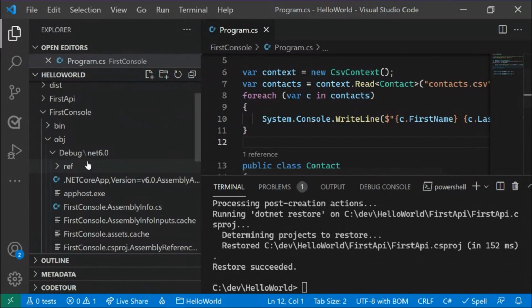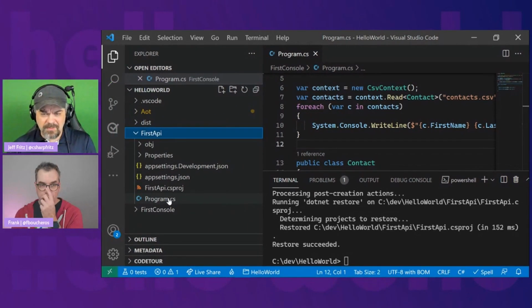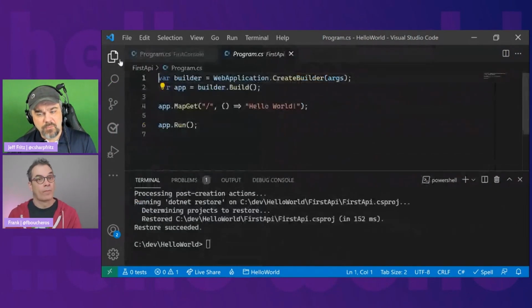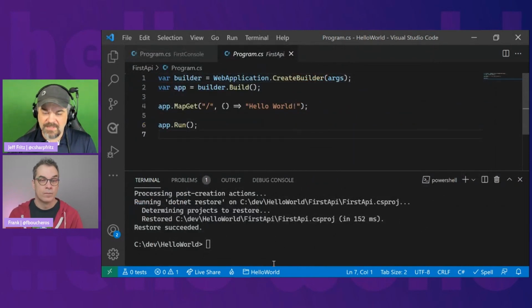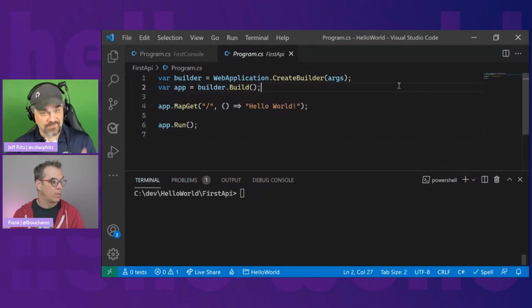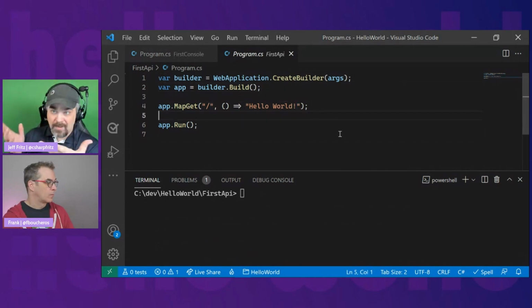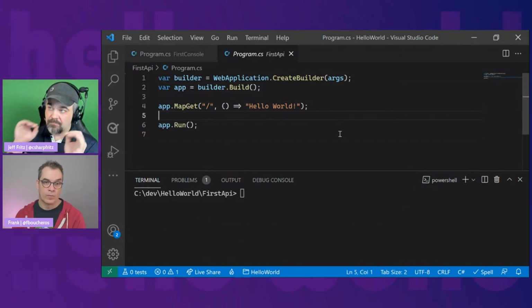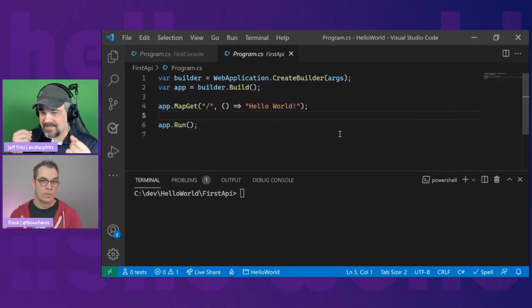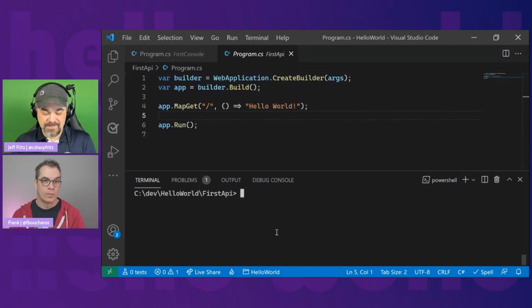And when we think about APIs that we build, there's really a lot of ceremony to build a controller when we think about Web API in the past, and all the Startup class and all that stuff to get it running. Well, now it's much easier. Now I don't have to go through all that ceremony because I have top level statements. I have my using statements generated for me. And I can now just say, well, this is a web application. WebApplication.CreateBuilder, build the application, and I can map a GET route that says, well, return Hello World when I navigate to the root of this application.